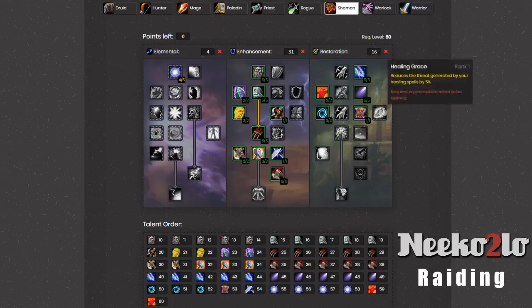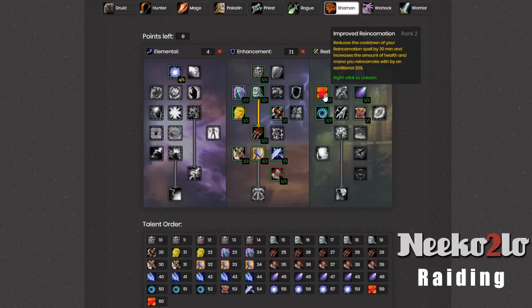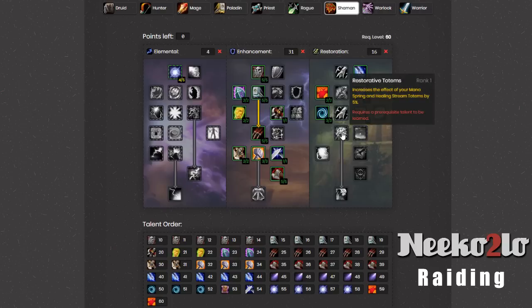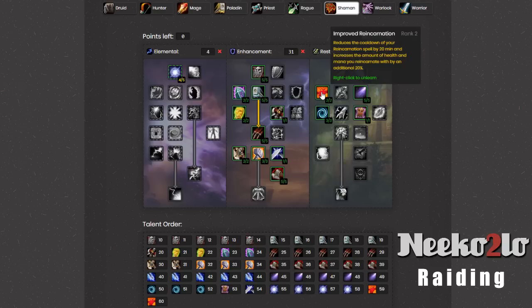Always good to have. Now, all of these other ones that I'm showing you now, the last 6 talent points that we've spent are, well, free to use whatever you want with, really. Improved Reincarnation, of course, nice if you wipe a lot of raids, or even in the open world when you grind something or whatever, and you can revive more often with your reincarnation, which is obviously great to have. You can also spec into Ancestral Healing here, or even Healing Grace, Healing Focus, or even Restorative Totems, but I think this one is probably the most universal.